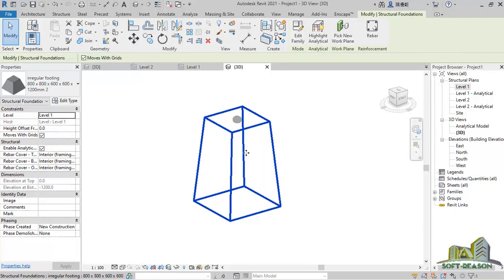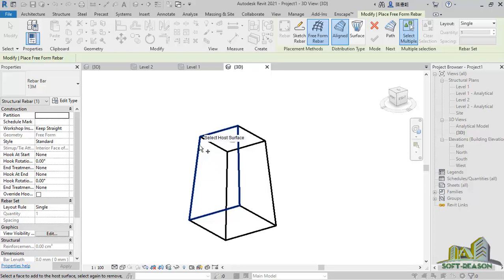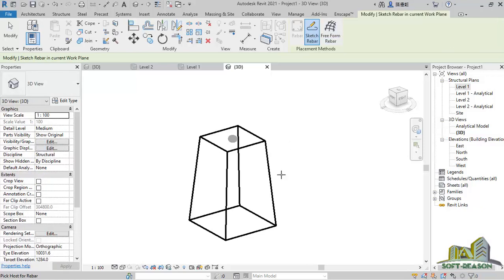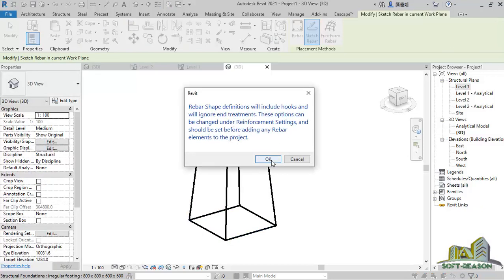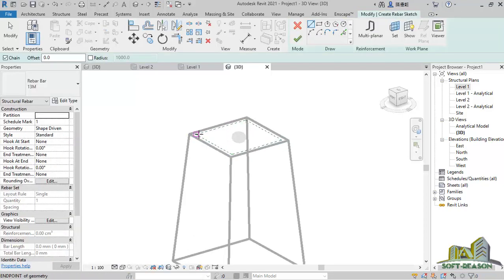So having this done, I want to start the rebar placement. Okay, so I want to start with placing the stirrups for this, and for me to do that, I will go straight away to reinforcement panel. I'll be able to select rebar. Okay, then click on OK. Alright, I will be considering a sketch rebar, so I will click on that. So once I click on that, I will select this rebar, click on OK. If I select that, you can see there's a provision here for me to start to sketch my rebar.